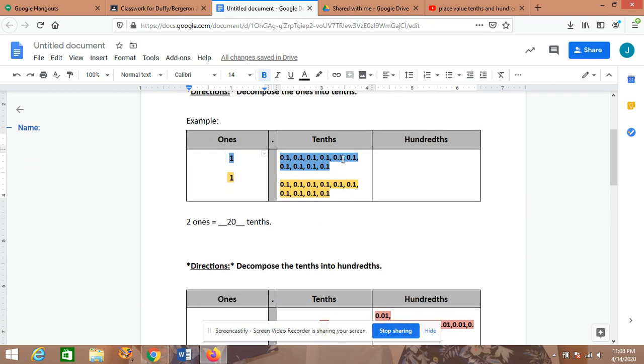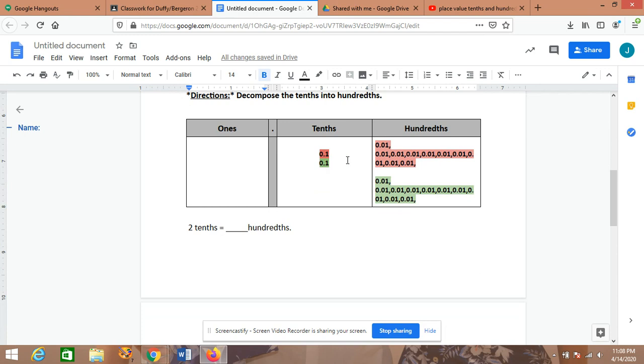Same thing. So imagine we took two of those tenths, we brought them down here, 2 of those dimes. And now we want to make change for our dimes. Well, a dime's worth 10 cents. So now imagine we gave our friend 1 dime. They gave us back 10 pennies. So now we have 10 hundredths, or if we gave in the dime, we have 10 pennies. Again, the type of money changed, but the value is the same. They're equal, because we gave 1 dime to our friend and they gave us back 10 pennies.